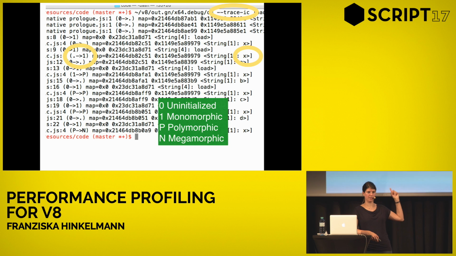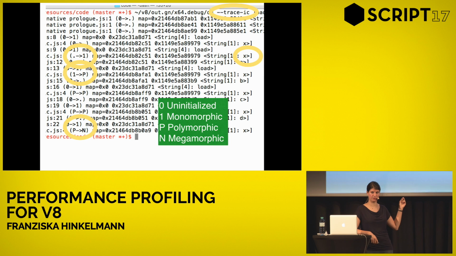And so you see here on the left, when we first started, it's uninitialized, it has never seen anything. Now we're hitting the first entry, put that in the cache, so you go from dot to 1, which means from uninitialized to mono. As we call load again, now with a different object, we have 2 entries in the cache, so we go from mono to poly and so on. And if we keep doing that for more than 4 times, eventually we'll go into megamorphic.